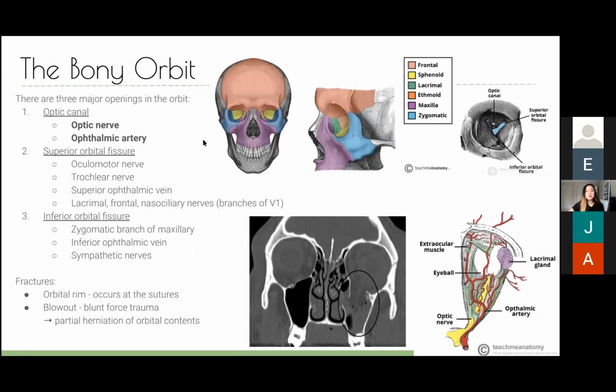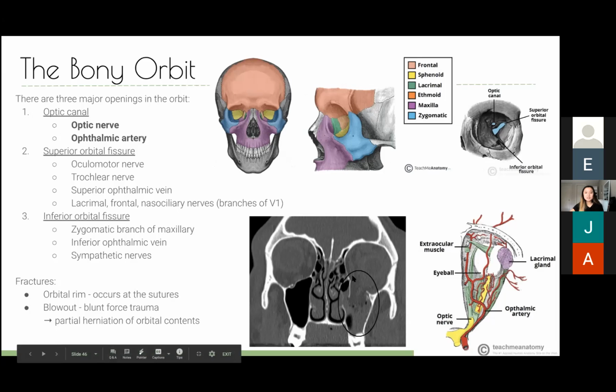Eye and vision. All right, we're up to the special bits. There are three major openings in the orbit. You've got your optic canal, your superior orbital fissure, and your inferior orbital fissure. So your optic canal has your two most important things, your optic nerve and your ophthalmic artery. And I like to remember this image, and you can see both of them are in there. These are your fissures and things. Other than that, all the important things come from your superior orbital fissure. So that includes your oculomotor nerve, your trochlear nerve, your superior ophthalmic vein, and some branches of V1. And then all the kind of not important things come from your inferior orbital fissure. No one will ever ask you about them.